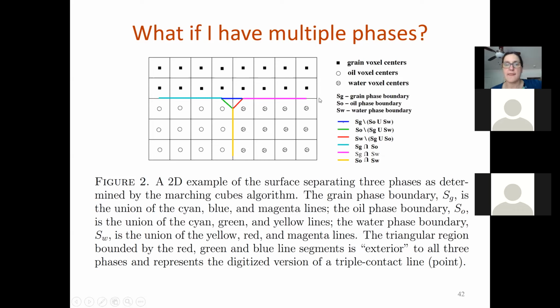Okay? And then let's say that this is fluid 1 and fluid 2 in this sort of mock example. If you put an interface around fluid 1, you will get something like this. This is a contour around it. Okay? And then if you put the interface around this, you will get something like that. So technically what should be a point in the middle, which is a triple contact of these 3, you cannot get by intersecting these interfaces, because there's actually an empty triangle in between, in the middle. And in 3D, this thing has volume.